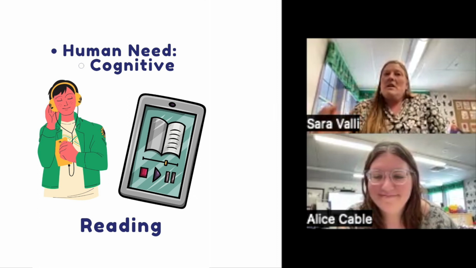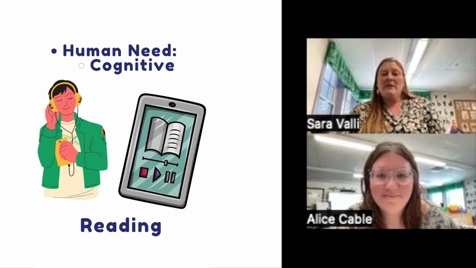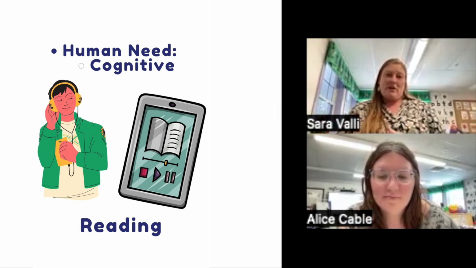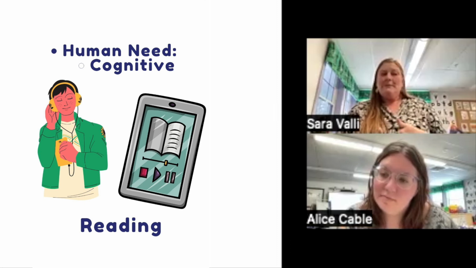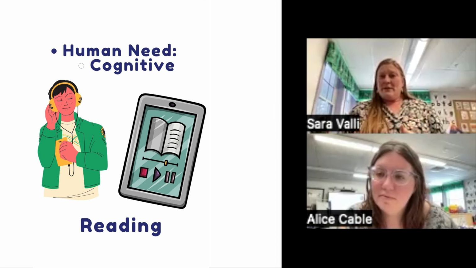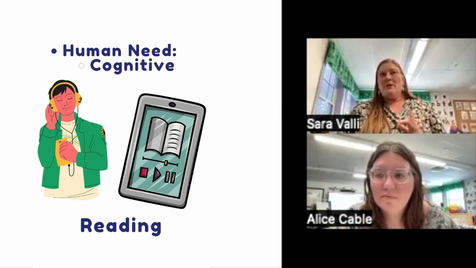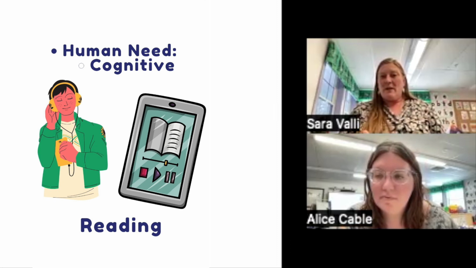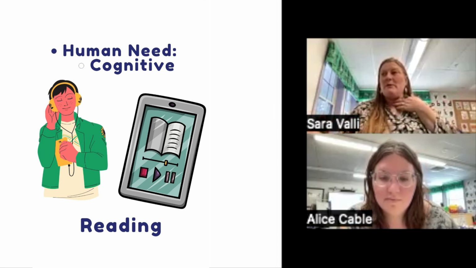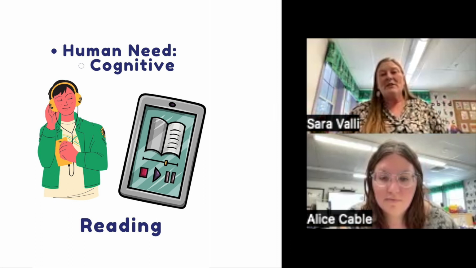So we also have access to assistive technology for writing on our phones. Lots of people don't necessarily turn them on, or we know they're there and we don't necessarily use them. When you go to type a text, you'll see that predictive text pop up on the bottom. If you try to spell a word and it's not quite right, it will fix it. You also have the ability to speak to your computer or your phone, and it will type what it is that you're trying to say.